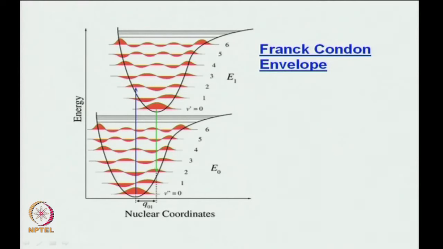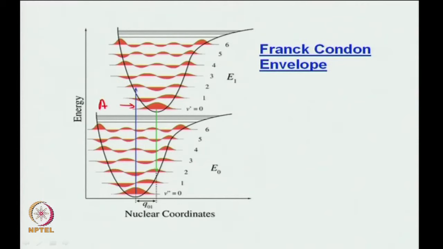Now, this was the absorption, A. What happens is, if it is going to go up, it is also going to come down. It can come down either by emitting light, that means emitting photons, or by not emitting photons. If it emits photons, it would be called a radiative transition.